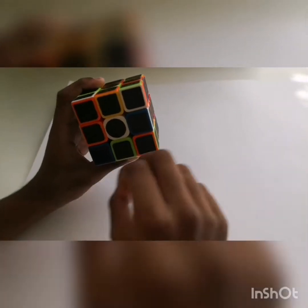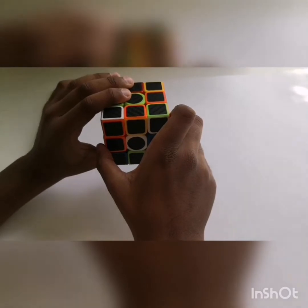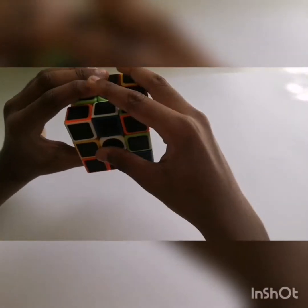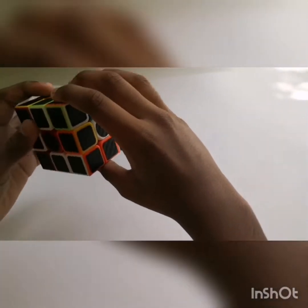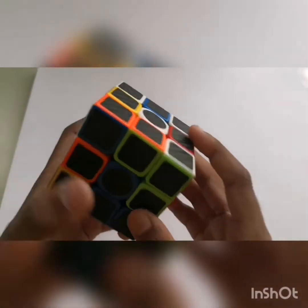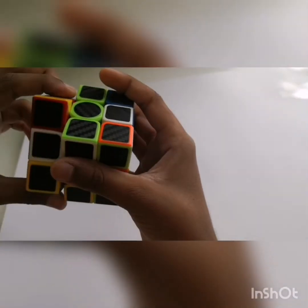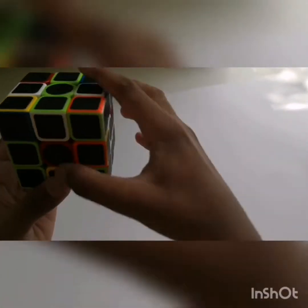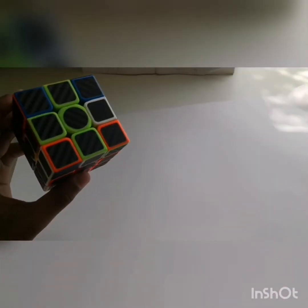The next piece, I got one piece here, it's two moves away. The two moves are F prime and R. I got it there, and what have I got? I got a line. So the next piece is, I can see I have got it all in the bottom. So I can pull it, just put it up there. So if this is it, just rotate this. So there's nothing. And there you go.